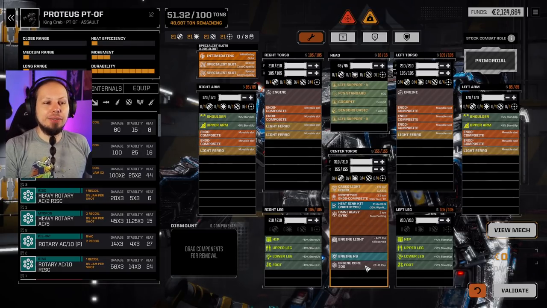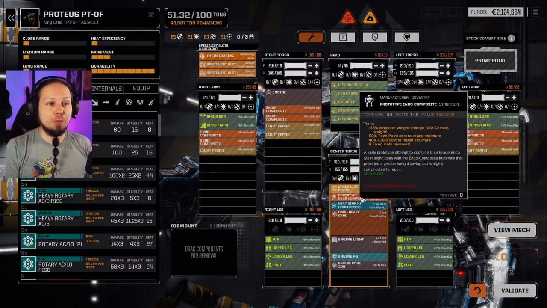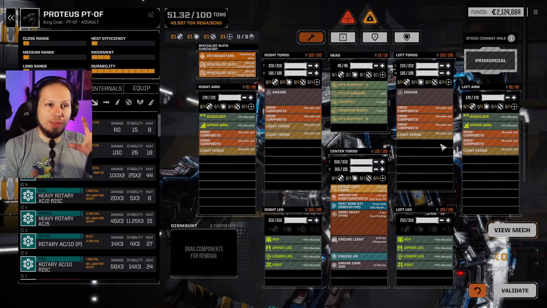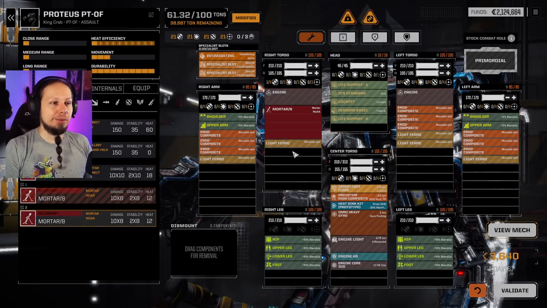And the thing, it's kind of limited to this engine core since it's an Omni-Mech. We cannot change it, we cannot change endo composite, we cannot change case light ferro, which means we cannot give it more speed or more weight. This is all the stuff that we have here. However, we have unlimited amount of hard points, which means I'm gonna use the mortars now. Let's go for it, guys.